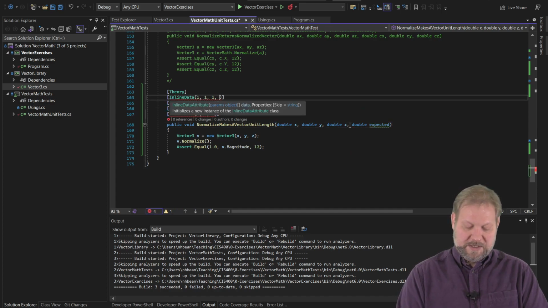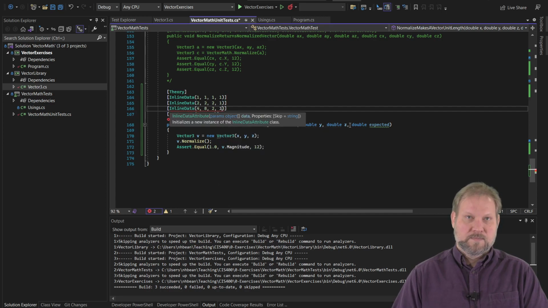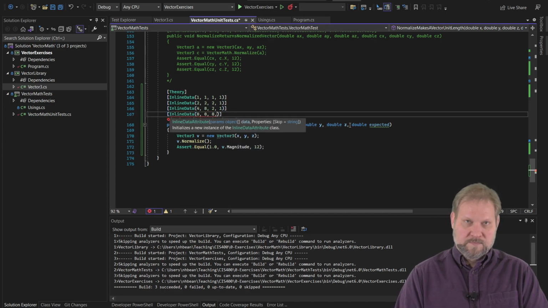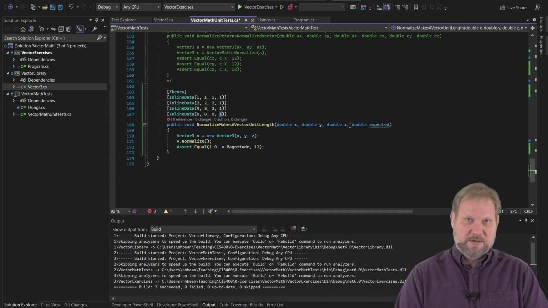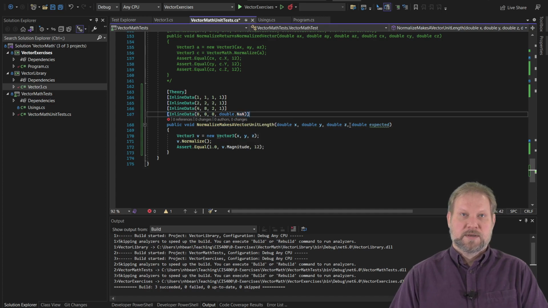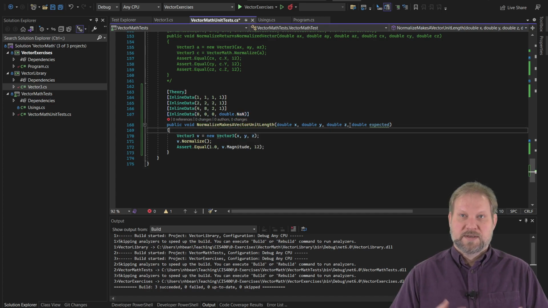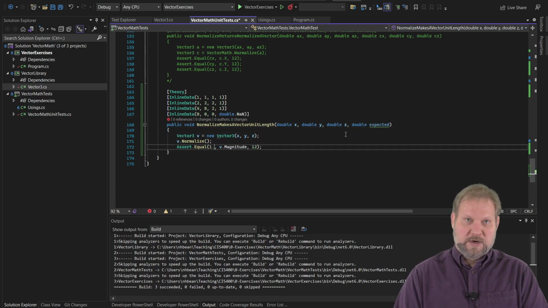And go ahead and say what that should be. So for all of these, we'd expect it to be 1. Except for the 0, 1, we'd expect it to be double dot NaN, not a number. That is what is defined as our expected outcome. And then instead of looking for a hard-coded 1 here, we can say expected.